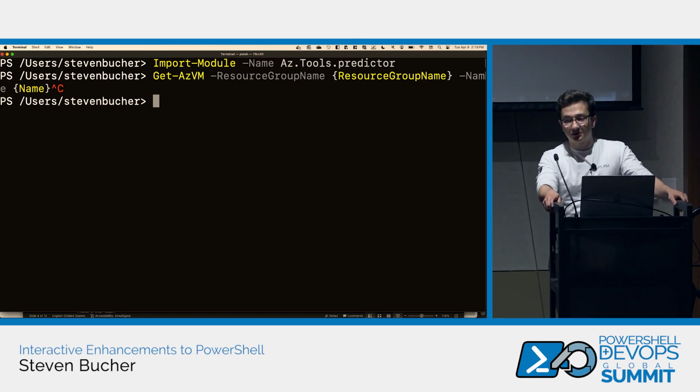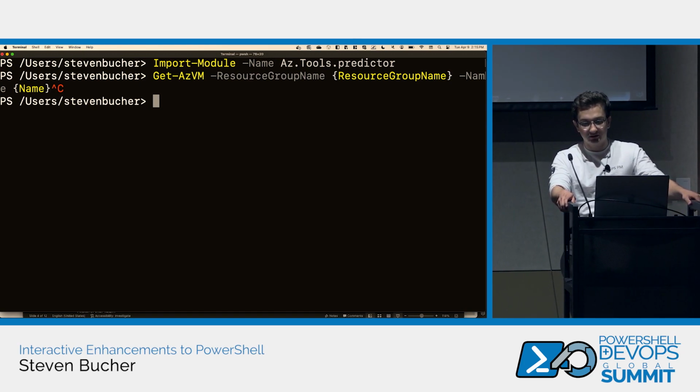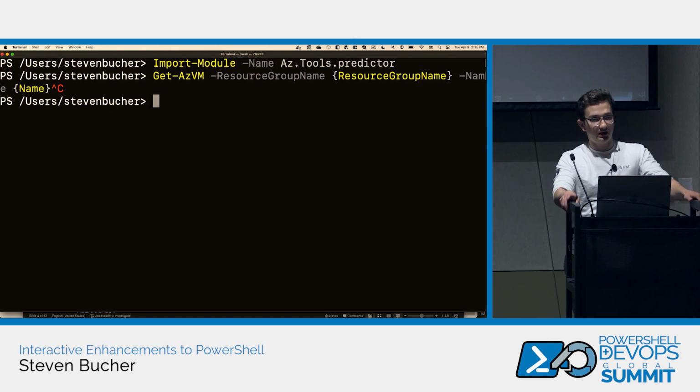That's a good question. I am not familiar with too many other Microsoft teams working on predictors. We have AZ, and then there's been a number of community folks. I know the PNP PowerShell module has one, but it's something that we can work with teams with a little bit. It's mainly around their appetite to invest into building this kind of predictor.